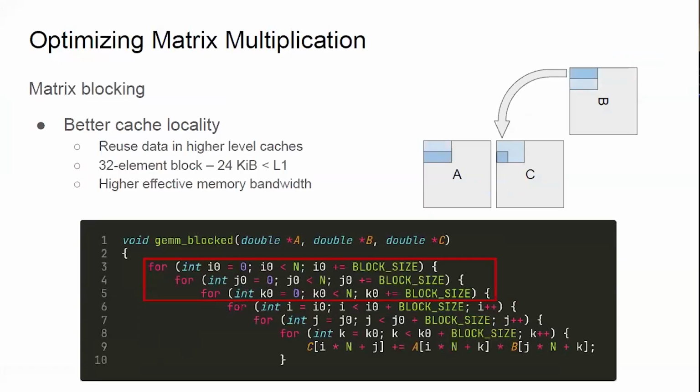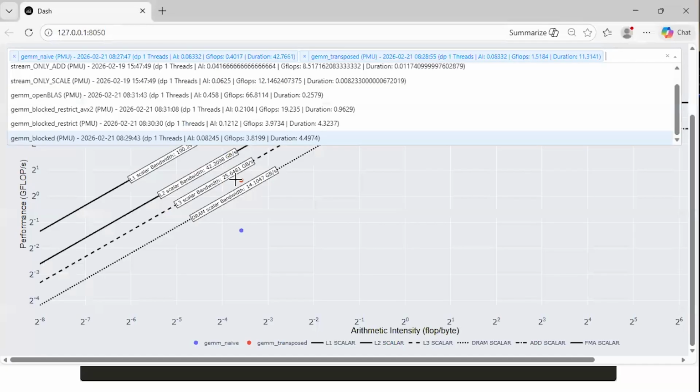And so what we can do is get even better cache locality by doing something called matrix blocking, right? Instead of working with the whole matrix, we're going to work in small blocks, and theoretically we can get the data from these blocks from the L1, from the L2, from the upper cache levels. Those have better bandwidth, so we should see better performance. In this case, the block size that we chose, our data set size of the 3 blocks, should be around 24 kilobytes, which is smaller than the L1. And if everything works right, we should see us limited by the L1.